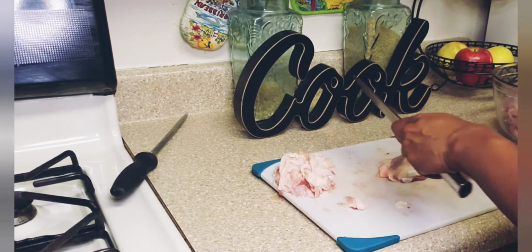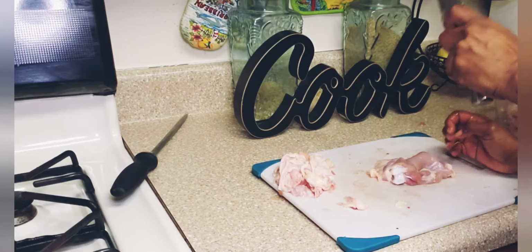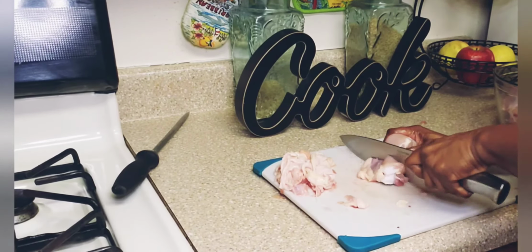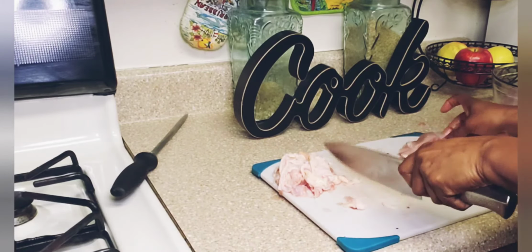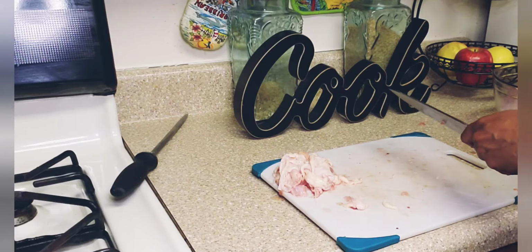I'm going to make these smaller, so what I do, I do the same thing. I just chop down that and make it smaller. Cut off all the fat and stuff. You don't want to eat all that stuff. And that's how I break down my chicken.